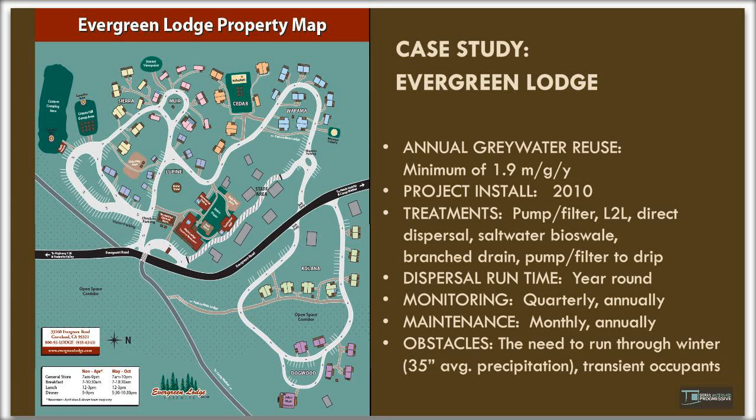It's got quite a few different treatments. A basic note on this is we were going to do a centralized system until we took a few extra classes, including Greywater Action, and saw some examples that showed we shouldn't really need to move and pump the water all over to one distinct centralized location and just pump it back when it really needed to go just right outside the door. And so we decided to keep all the graywater local.